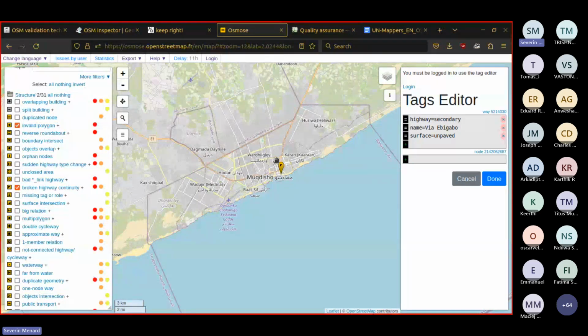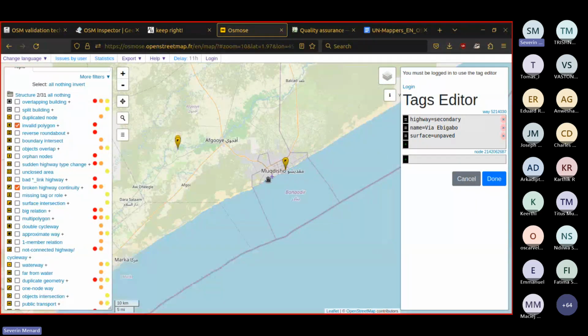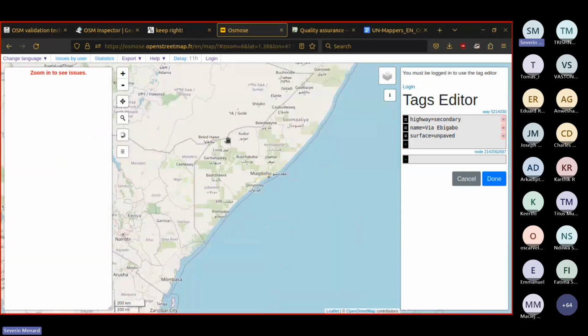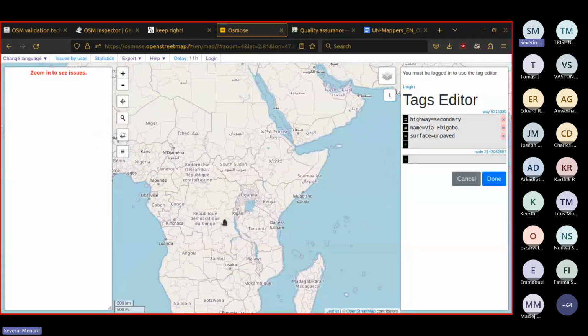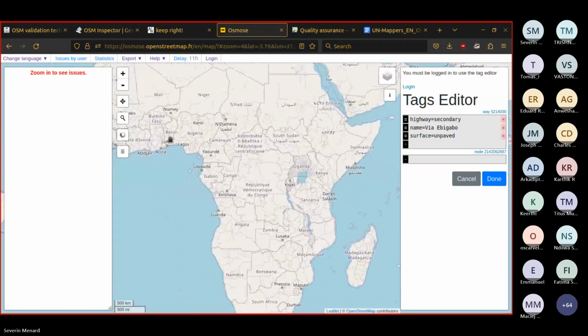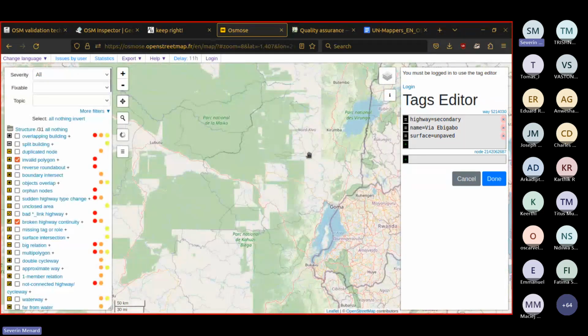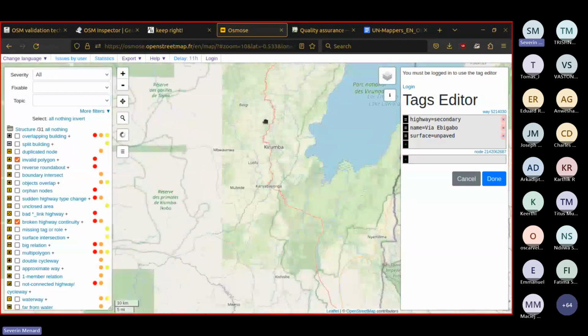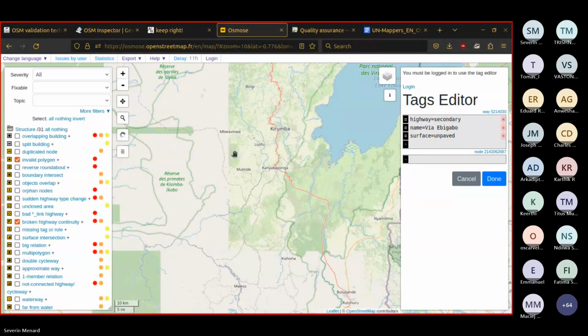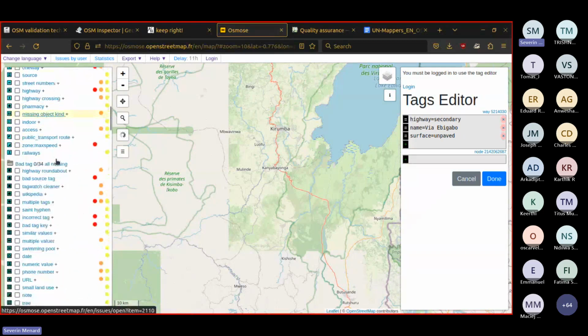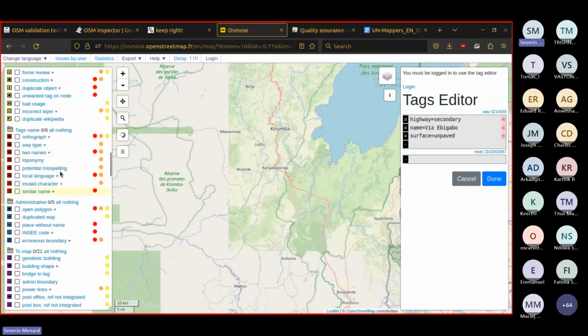Just wanted also to show you how to use one that would be using the tags editor. So I may go to a French-speaking area. As I said, I would have something with names. I could put not all, so put nothing here, but I would like all the categories regarding the namings, tags name. Okay. So here I would like to have all full category. So I will click all for the tags names.